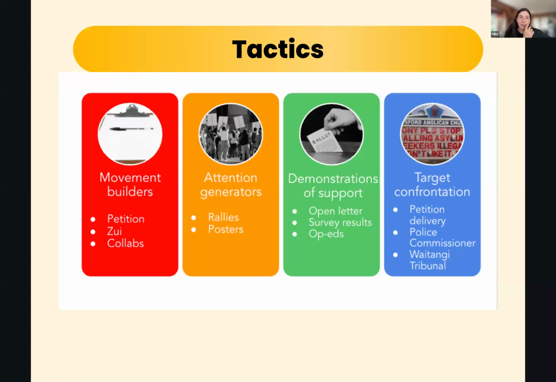Or it might look like in Ihumātao, they used to go every week to outside that development company that's slipped my mind. It's Fletcher's. Every week they would have a rally outside Fletcher's to say, we don't want you to build on our whenua. Target confrontations are also a really great way of creating a story and an optic that shows what you're fighting for and against. I think that's really important to remember, especially in direct actions. It's not just about stopping the thing, it's about making sure the story you're telling when you're stopping the thing is effective and actually going to build support, or at least effectively stop the harm you're trying to work against.